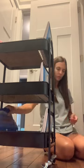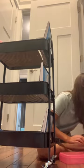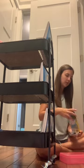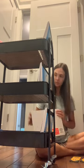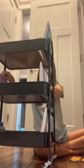So now I am loading up school supplies onto the cart. I'm starting with a journal for each of the kids, which I know they're just starting kindergarten and you're probably like, they can't even really write well yet, which is true. But the journal has a top part where you can actually draw a picture with your writing. I also have added a clipboard, a folder, a ruler, and a dry erase board to every one of the trays.